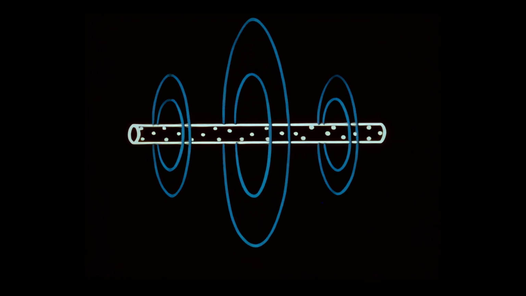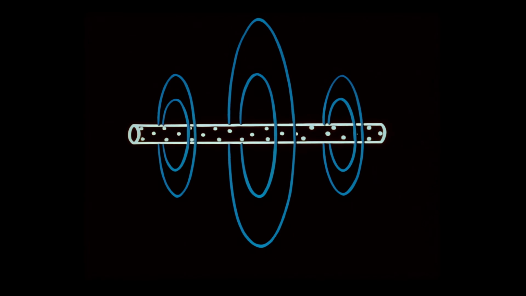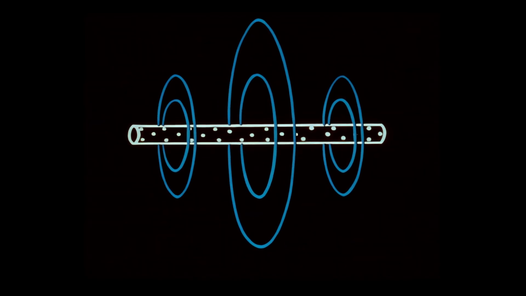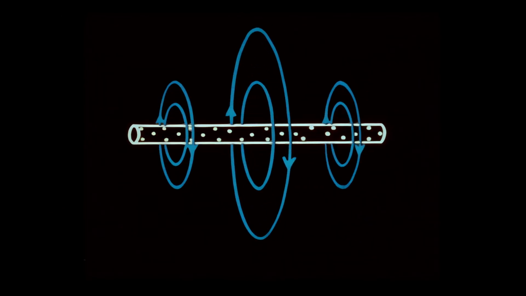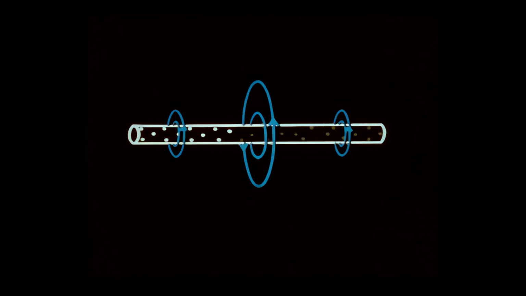This electron flow creates a fluctuating magnetic field. Let us relate the direction of this field to the electron flow. As the electron flow reverses, the magnetic field is at a maximum, and the lines of force are in this direction. When the flow stops, the lines of force collapse. As the flow reverses, the field again reaches a maximum. The lines of force are now in the opposite direction. The magnetic field thus reverses its direction at each half cycle of the signal frequency. This is known as the H field.